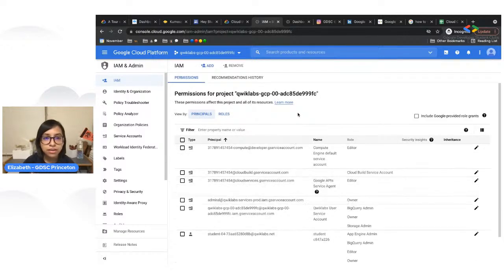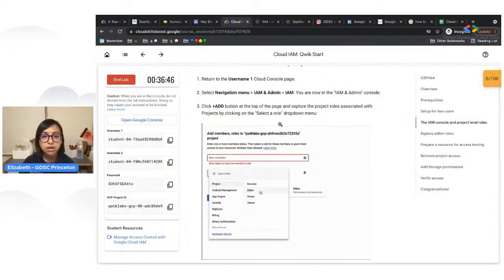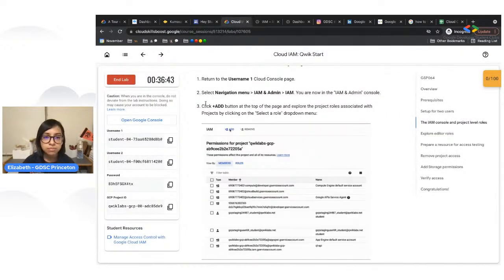Great. And then here we can see all of the users that are on this fake account that we have set up. So this is us. This is username 1, the one that we're currently on. You can see that we have all of these roles that come with their individual permissions, which I will talk about in just one second. And then down here, we have our username 2. So username 2 is only a viewer. We've got much fewer permissions than we do as username 1. Great.